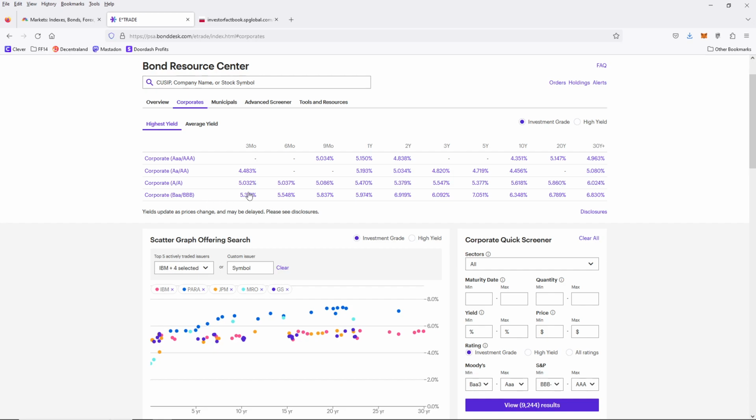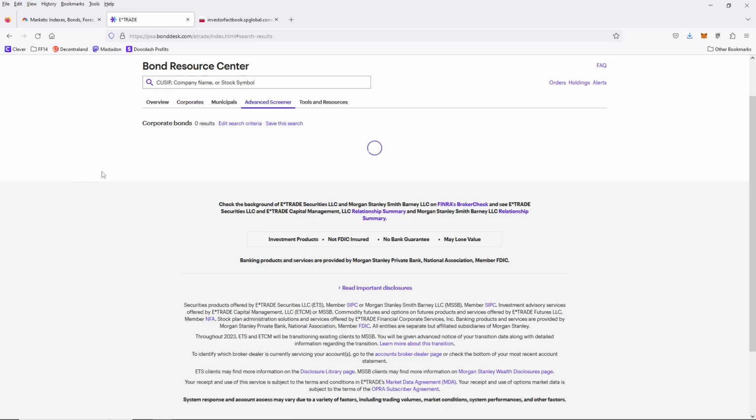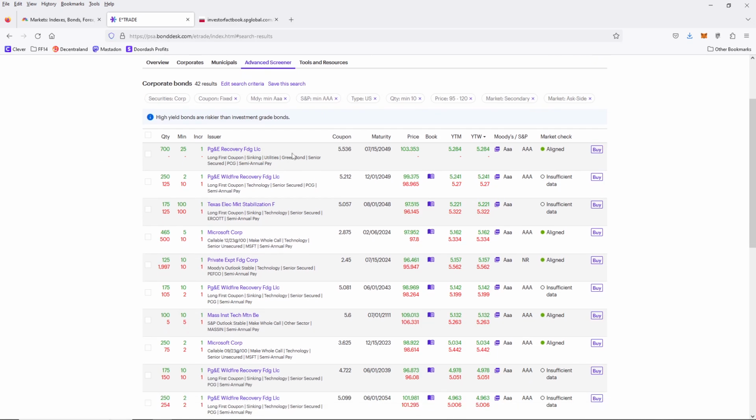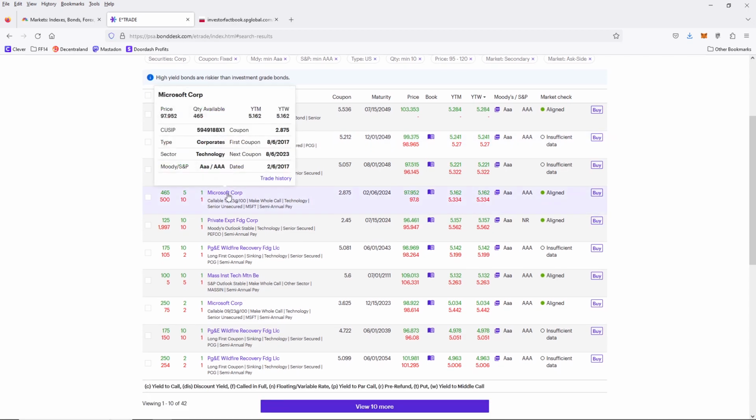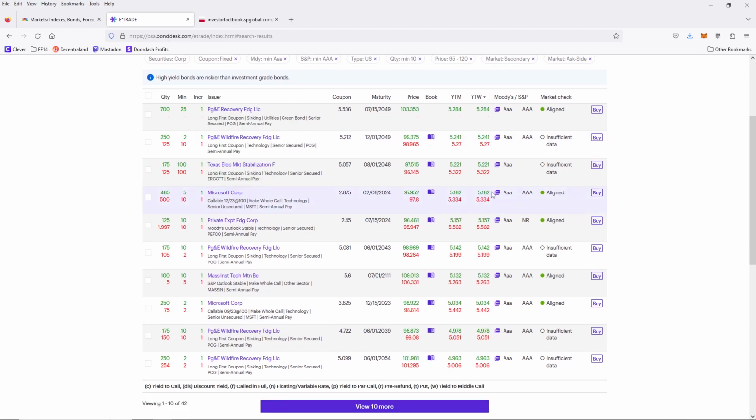And you can see if you're a triple B rated company, which is junk, and you want to get 2 years of debt, look at the difference between that and if you're an A rated company, which very few companies are. So if we go here, you can kind of see what debt's available, like who qualifies under this. So you can kind of see different utilities, Microsoft, for example, and that's it.